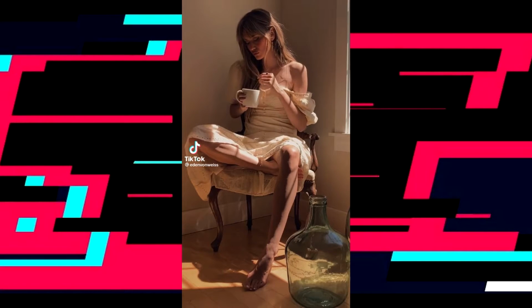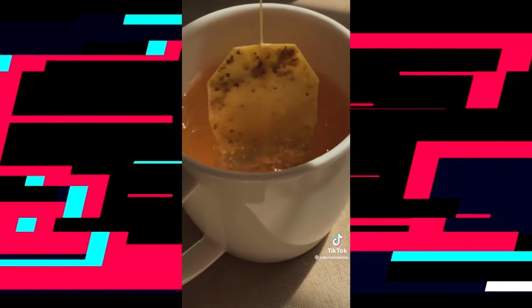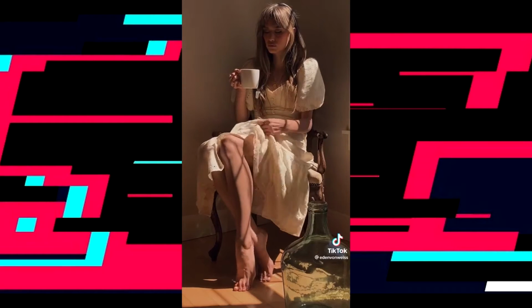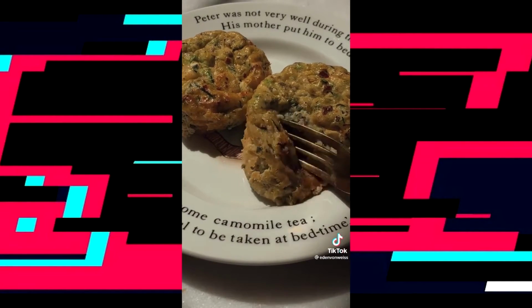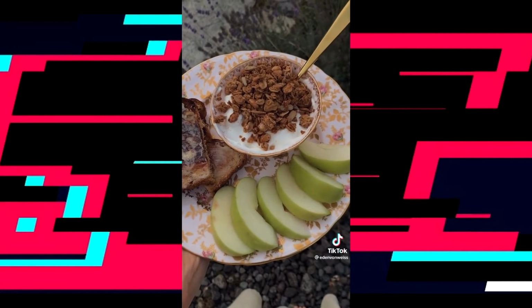If you also have a sensitive stomach, these are the things I eat in a day that make me feel really good. So I started off the morning with a ginger turmeric tea with lemon juice and stevia in it to make it sweet. And I always like to have tea in a really sunny spot of my house in the morning because it just relaxes me so much. And then for breakfast, I made these zucchini feta cheese egg quiche things, and they were so good. I had, I think, 6 of them.